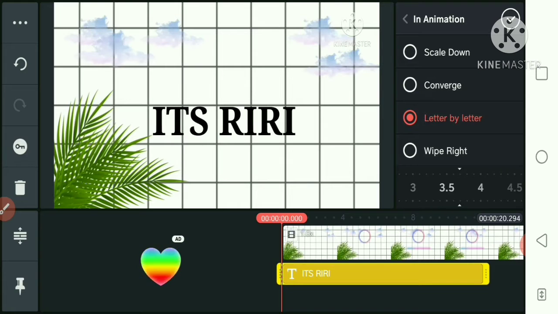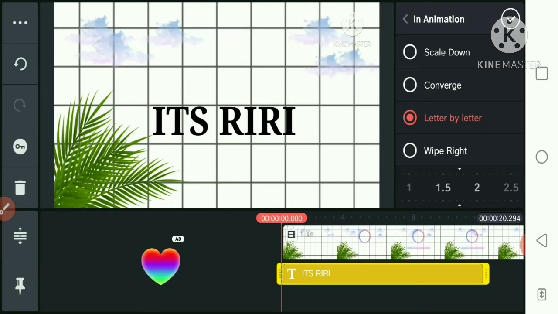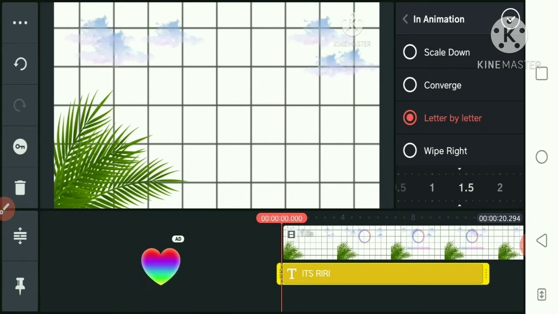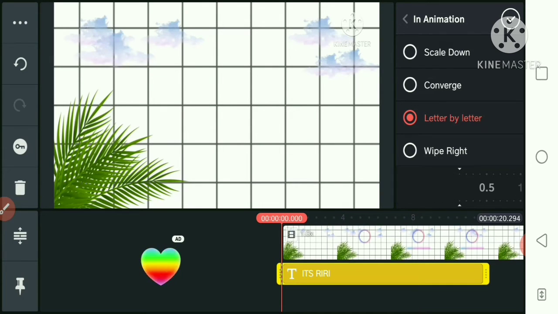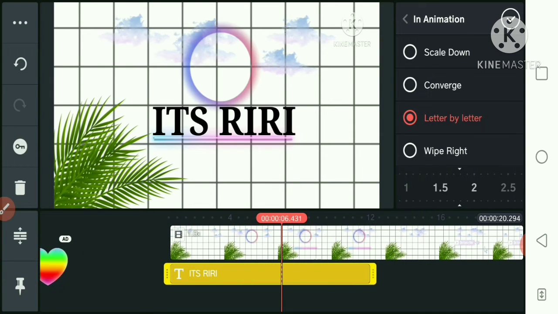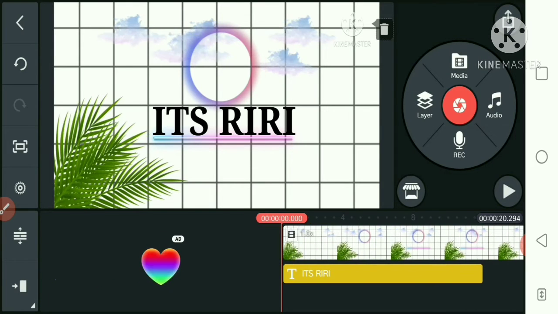You want to click 5 by 5, or, which I don't like it to be too slow, 2 by 5. But I like 1 by 5, so you can click that too. But if you want it slower, it can go 3 by 5. Or if you want it faster, 0 by 5. But I don't want it 0 by 5. I want it 1 by 5 or 2. But 2 is still a little slow, so I like 1 by half. And then boom, you have the little typing.